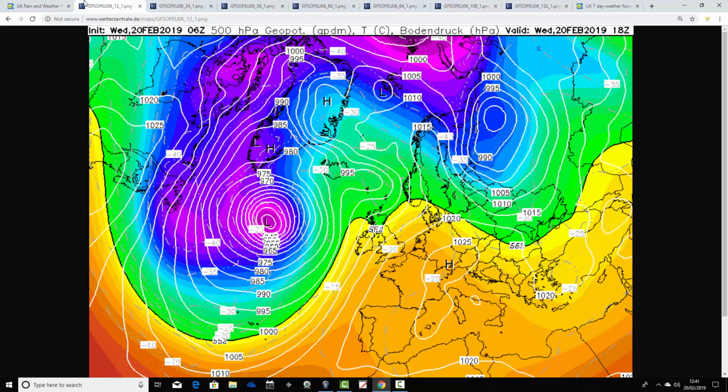Here's today's Arctic pressure chart. So low pressure is out in the middle of the Atlantic, and it's bringing up this southwesterly wind. That's bringing the rain into the far west and northwest of the country. But it's this ridge building across Central Europe that is going to be an important player over the next few days. That's going to push northwards, and it's going to push increasingly warm air northwards with it.